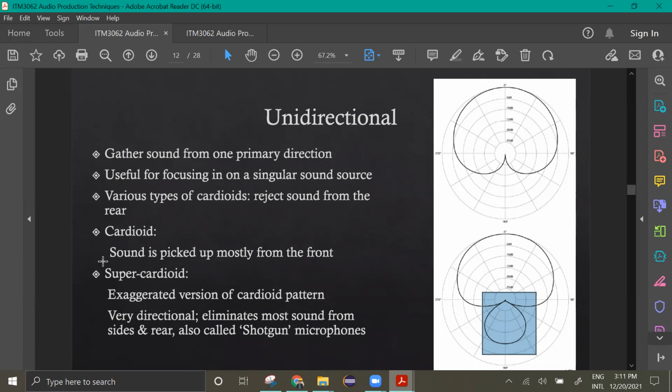This is supercardioid. So these are unidirectional. Priority is given to just the primary direction itself. Cardioid or supercardioid.